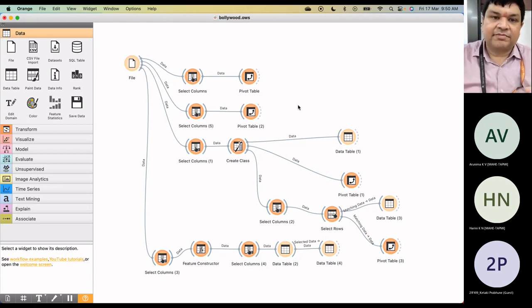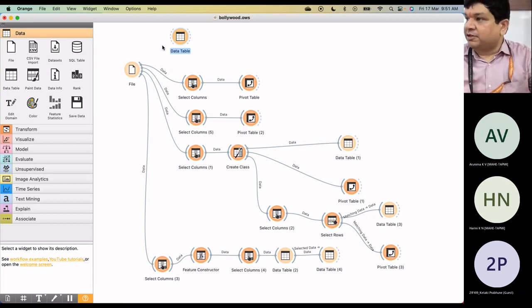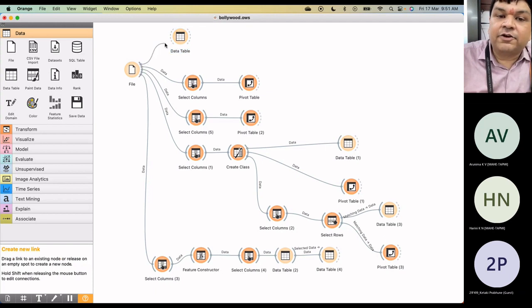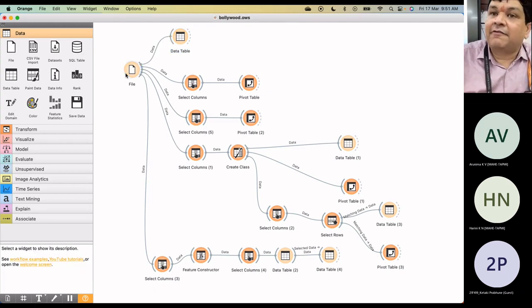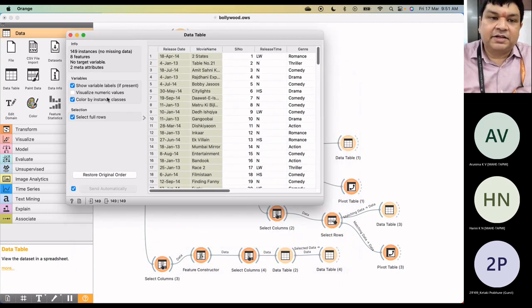Suppose I remove this. OK, and now I want the data table. Bring it here. OK, now it requires an input. You can see on both sides there is a dotted thing. So that means on the left hand side, it is an input which will go inside this. It will process that and it will show you some output. So if I just take it to here, whatever I have loaded here as an output, the data, that would be shown out here. OK. Now, again, you can see that here we have 149 instances, no data.